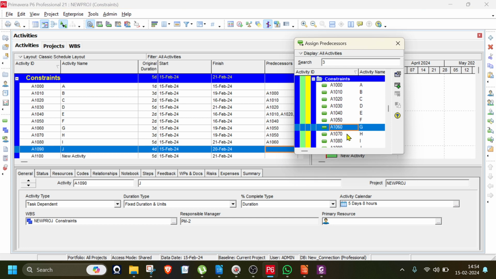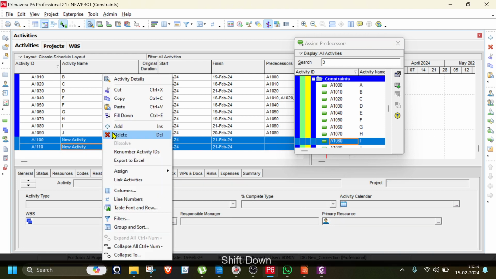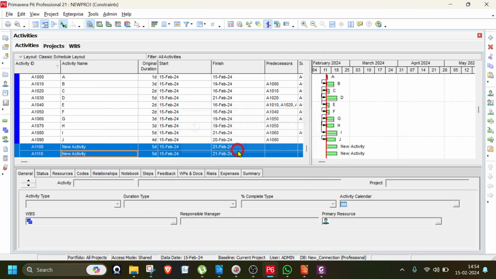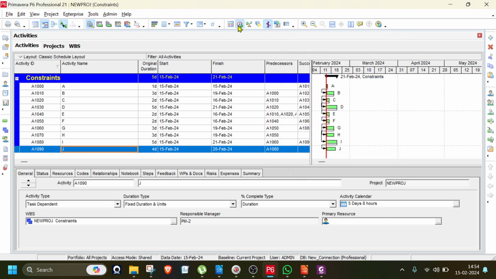Now these are the constraints. The primary constraint here, we're going to start on or after, they are saying. Start on or after. So we have to say start on or after. Now this starts on 23rd February, right? I didn't start on that day, I start on the next day. Saturday is holiday. Sunday is holiday. So Monday you can start.